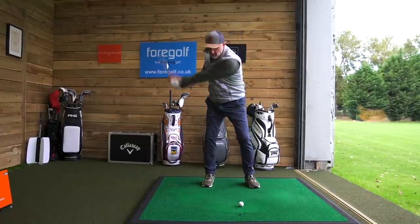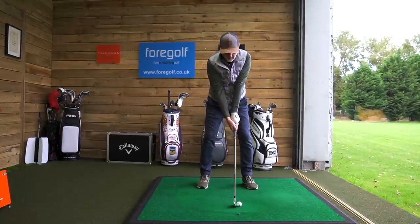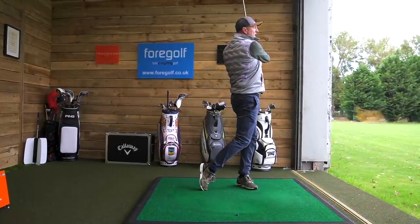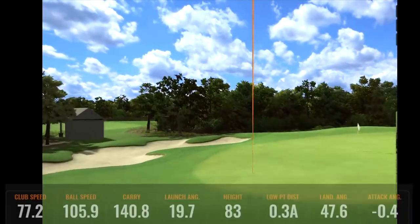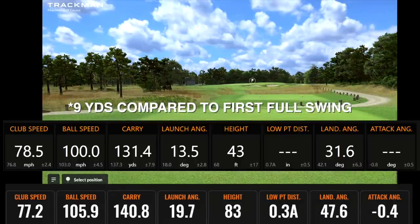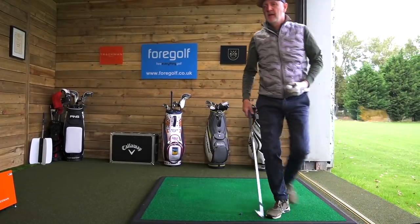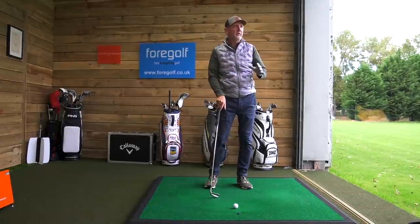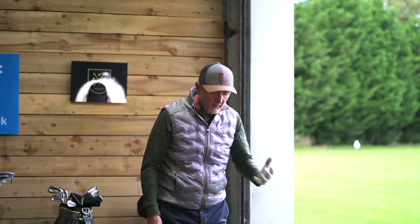If I try and adopt my one, two, and pivot through — let's give that one a go. One, two, and pivot through. Now, all of a sudden, we've got a different shot. We're still swinging slower, as you can see from club head speed, but look at the difference in carry — we've almost gained 14 yards of carry. And yet our swing speed is lower. So yeah, the idea is we're swinging slower. We've lost almost two to three mile-an-hour in terms of club head speed, but we've gained in yardage.